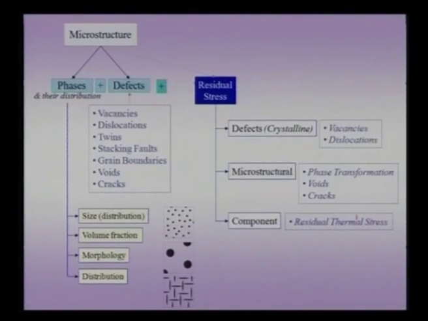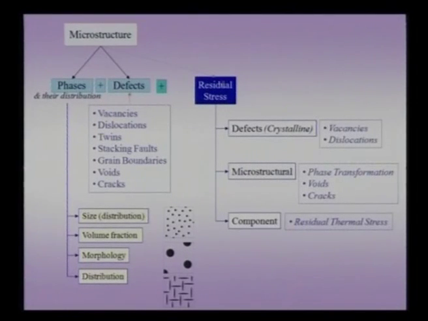Now, the important point I need to consider is what do I mean by phases and their distribution? Of course, we will have a lot to say about the defect structure in a material, and at this point I would like to describe a little more about the very first thing, the phases and their distribution, and also something about the origin of this residual stress. And this origin of residual stress, again, like our journey into a component, would involve multiple length scales. So let me start with the origin of residual stress.